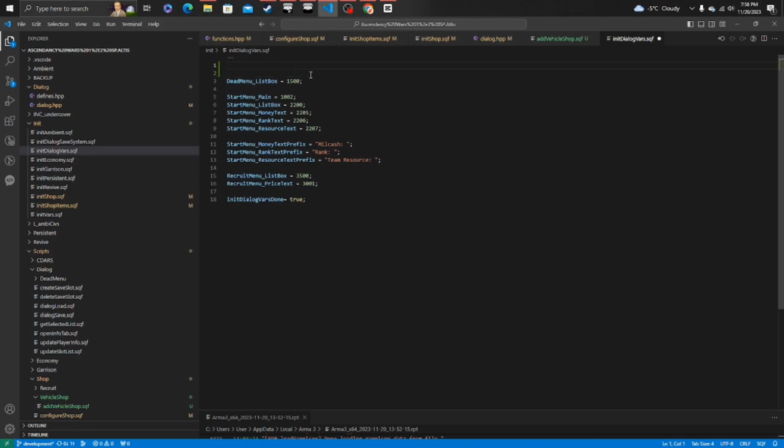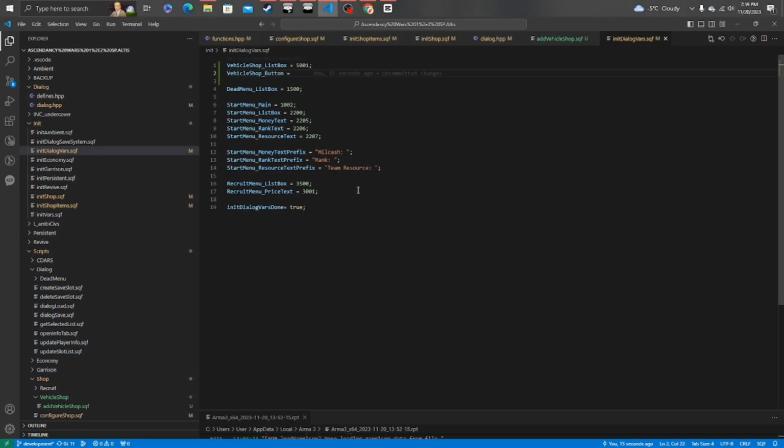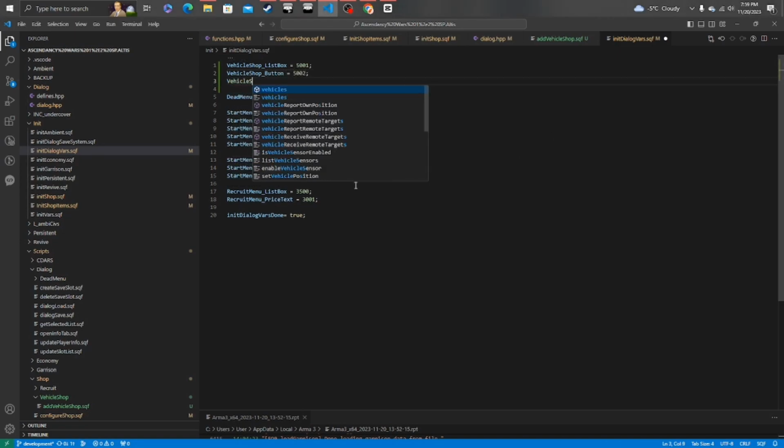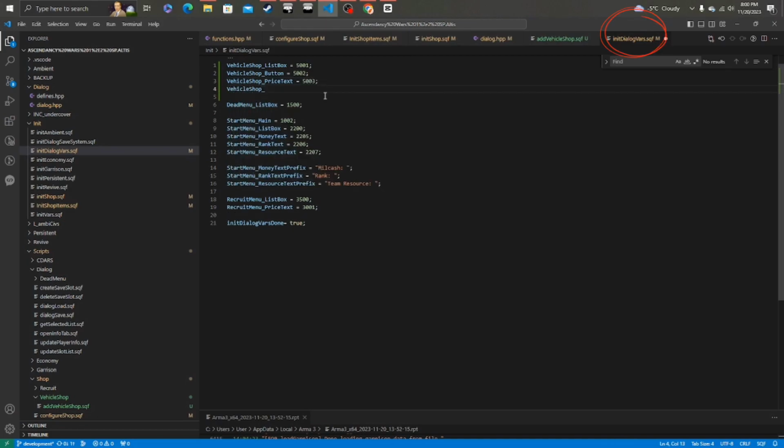First, we need to get all the controls' IDC. Instead of remembering all of the IDCs one by one, we're going to store all of the IDCs inside variables. I'm storing all of my dialog-related variables inside a single file, dialogVars.sqf. I will only store important elements like list box, buttons, and any text that will be changing in game, like price and money.